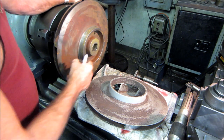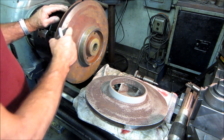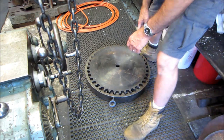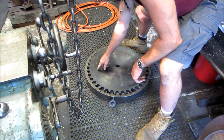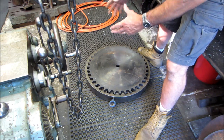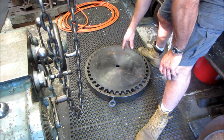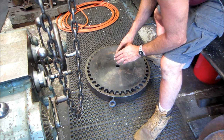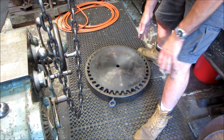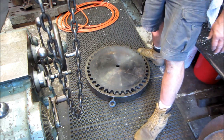So while I'm brazing this bore and we have all the heat in here, I'm going to grind prep that. We're going to get this tweaked back out, braze that up, and get this repaired as well. While we're boring out that impeller, I've got to set this up in the drill press and put in four holes here to hold it to the faceplate. Then we'll pull the gap out of this lathe and put the faceplate on for the first time. I'll show you guys. We're going to get this sprocket in here, go through a section, and I'm going to grind a trepanning tool. We're going to plunge cut halfway in from one side, flip the part over, plunge in the other side, and cut out the center section.